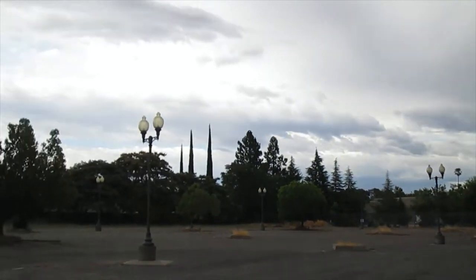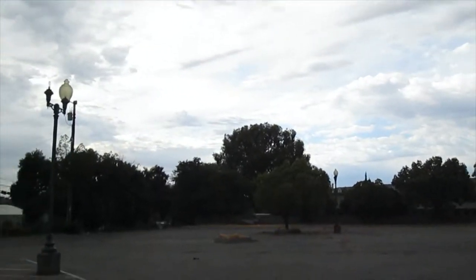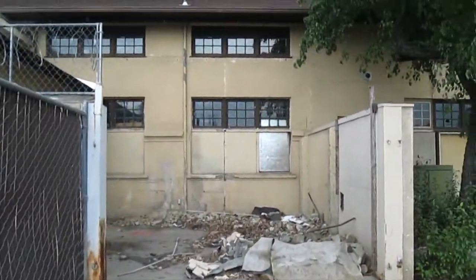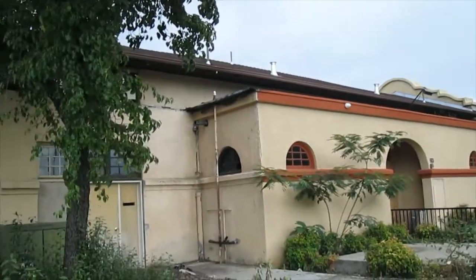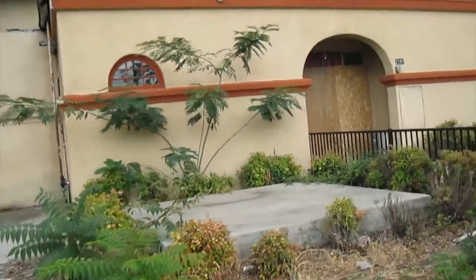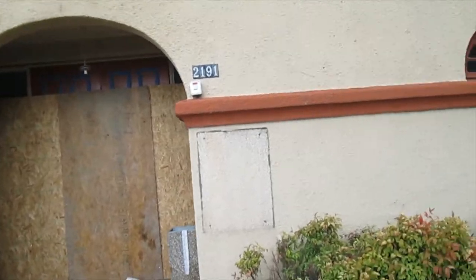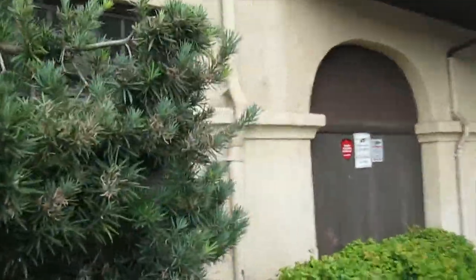The parking lot has still got some fancy light fixtures out here. At one time they renovated the train depot — after the train no longer stopped here in Oroville — into a bar and a banquet hall. The main doors right here, there's a bar and restaurant inside. I've been to the bar and I've ate at the restaurant. It was kind of fancy there for a while. I don't know what happened.